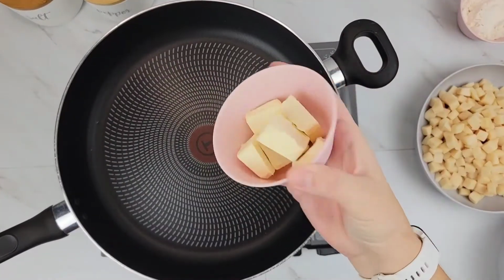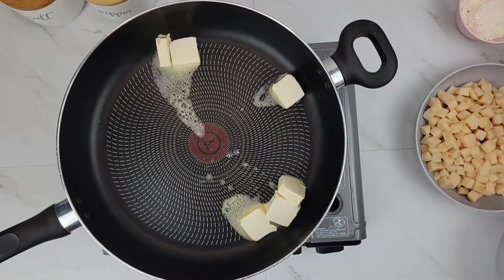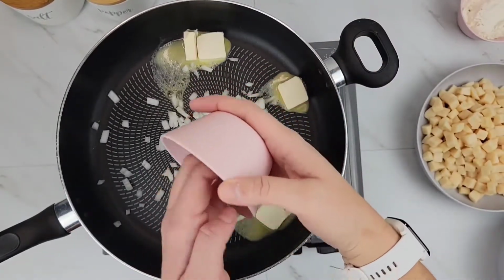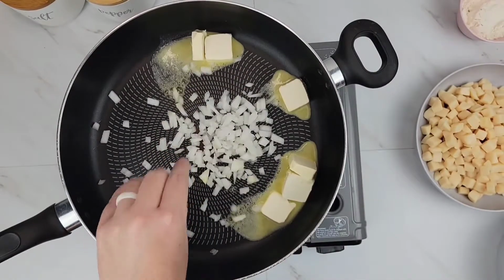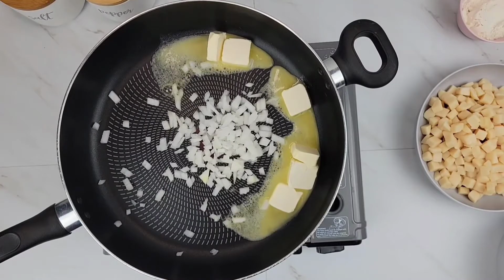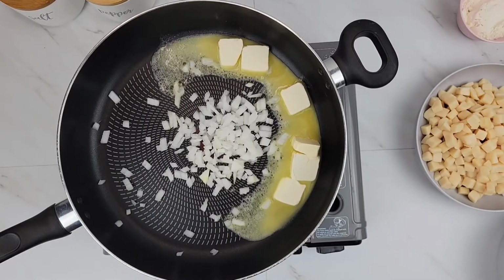So I'm going to start with my pan here on medium heat, and we're going to add some vegan butter, and then we're going to add some diced onions in here. And we're just going to cook these for a couple of minutes. We're just trying to soften our onions up a little bit. Just make sure you don't have your heat up too high because you don't want your butter to burn.